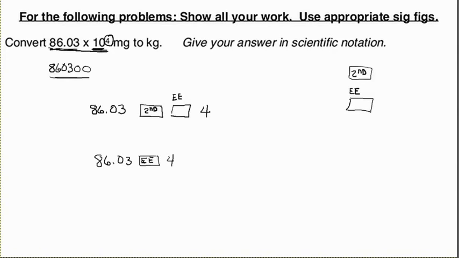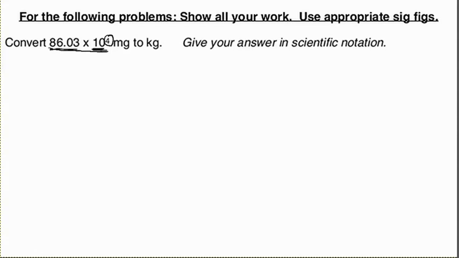So let me erase that and now just work the problem. Okay, so going back, you start with 86.03 times 10 to the 4th, and we want to set it up in the dimensional analysis or the factor label method that I showed you. So you put that, and be sure and put your units in all of these that you're working. It'll make your life easier in the long run.